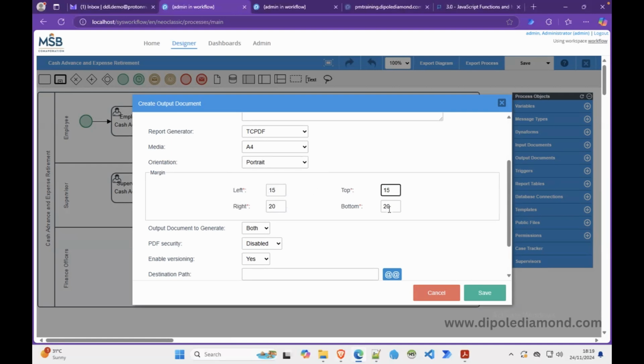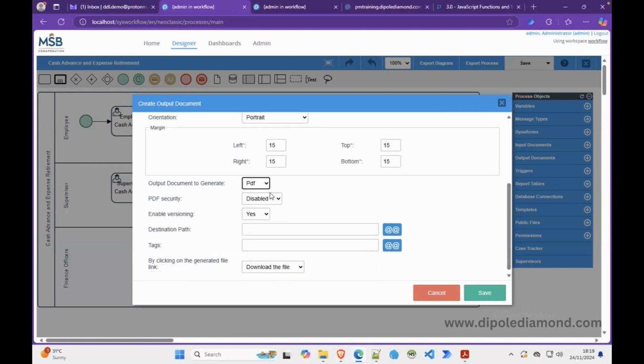So 15 for top and bottom margins and 15 for left and right margins, okay? The output document to generate, I want only PDFs. And then I don't want to place some security on the PDF, so I'll leave this as disabled. And versioning, no, I don't want versioning. And then we'll come to the path.